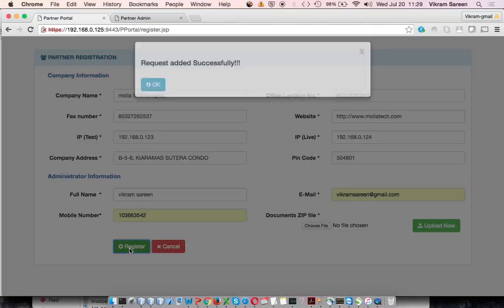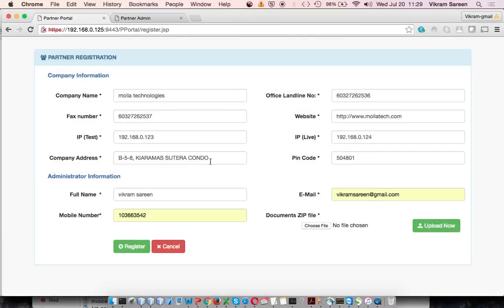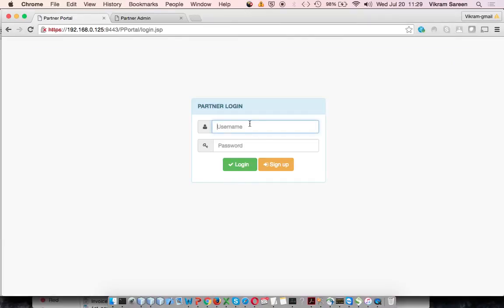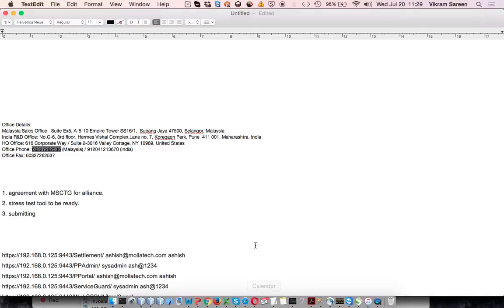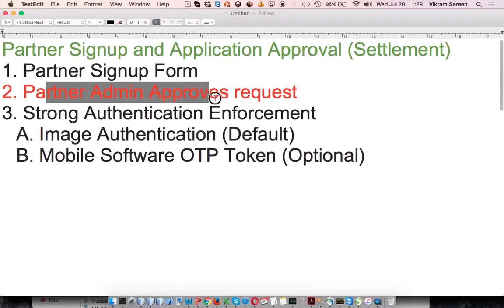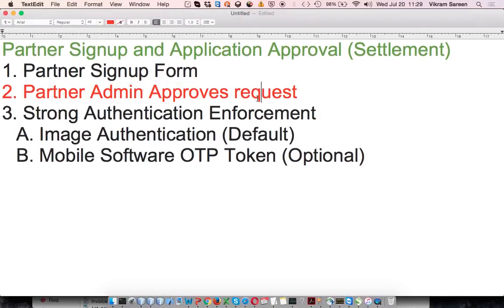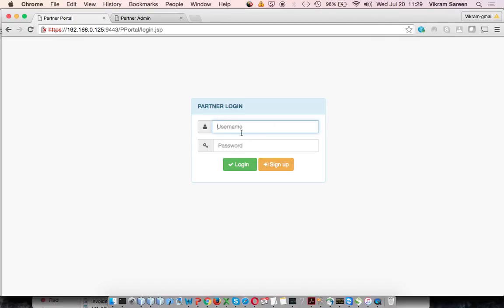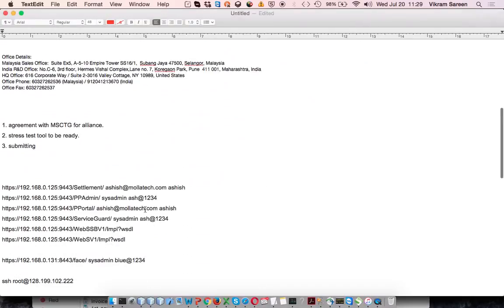So this is the flow that any new partner can follow for signing up. Once this has happened, item number 2 is that the administrator is going to approve it. One of the new partners, Mula Technologies, has signed up. Now I'm going into the administrative portal to approve this particular partner.